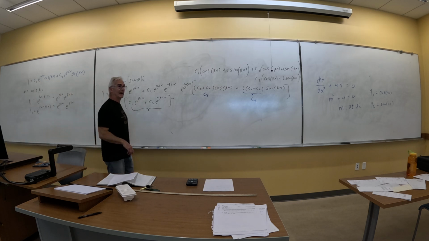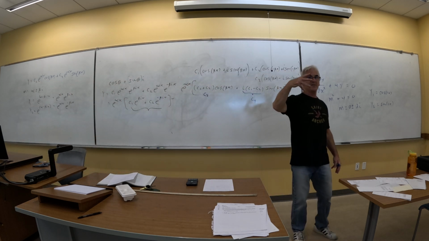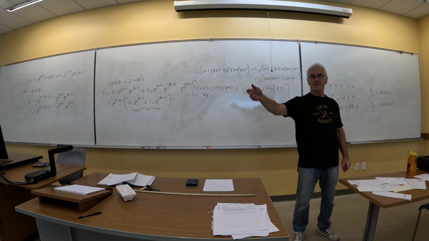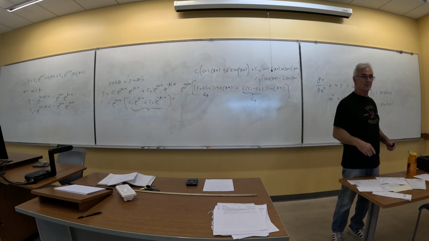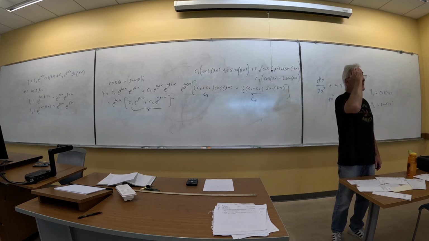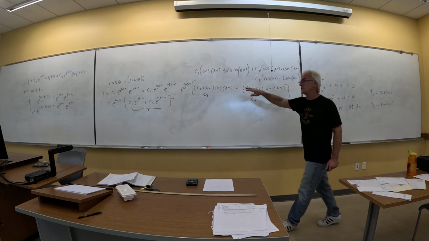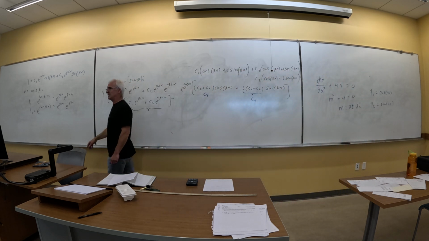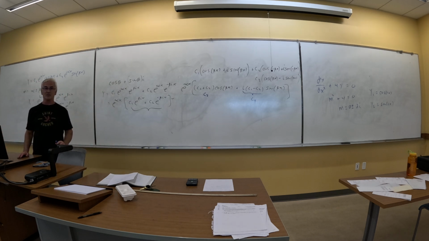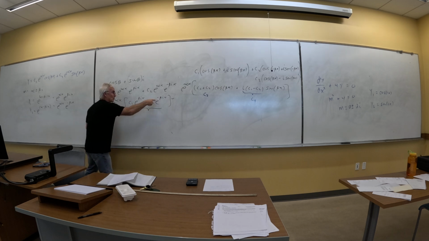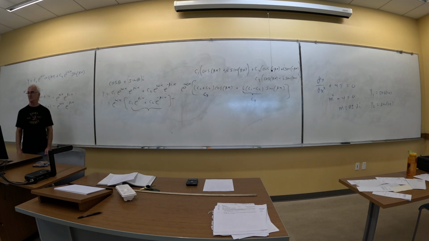So therefore, if your answer is of the form 5 plus or minus 6i, then you say e to the 5x, and then it's sine and cosine of 6x. Right? It's real simple. And the check is actually simple, because we are doing real valued functions. We just happen to have imaginary numbers in the roots of the auxiliary equation. But I still want to represent my answer with real valued functions. I don't want functions of imaginary things, or it's too difficult to work with. It's not incorrect, but this is way too hard to work with. Sine and cosine are just much, much simpler. And in the long run, you're going to get the same answer.